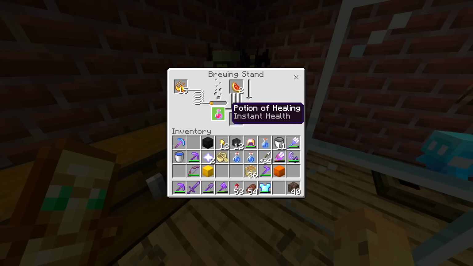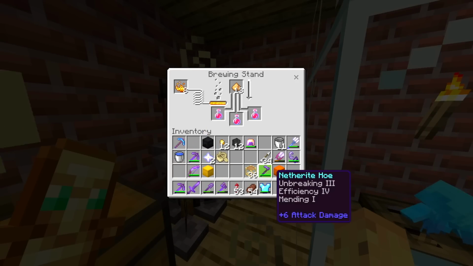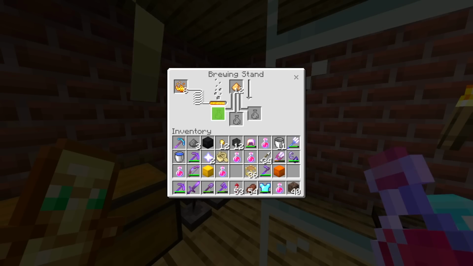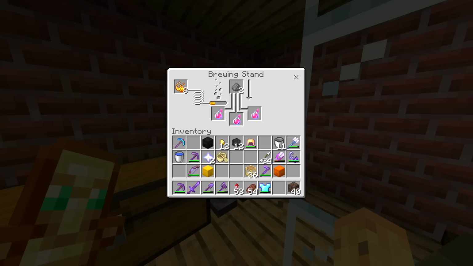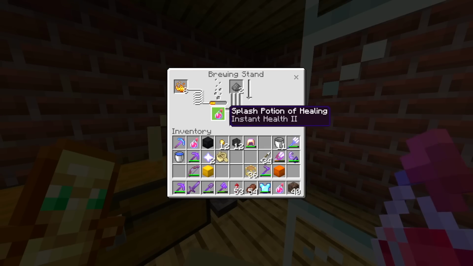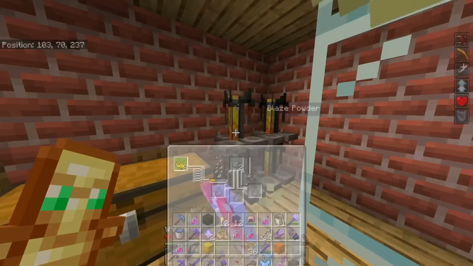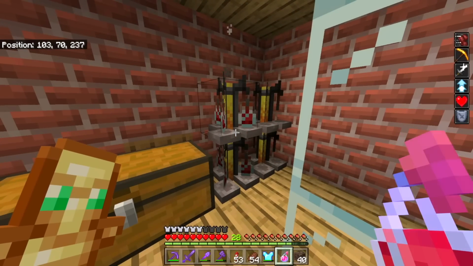Some wonderful potions of instant health. Throw those in with some glowstone just for good measure. Ooh, these are looking real good right now, but they can't yet harm the wither, and so in with some gunpowder, there you go. And just like that, I've invented a way to damage the wither while also healing myself a little bit. This is obviously something you've been able to do for a while, but it is an incredibly fun pastime, because if you haven't seen how these work, let me show you.